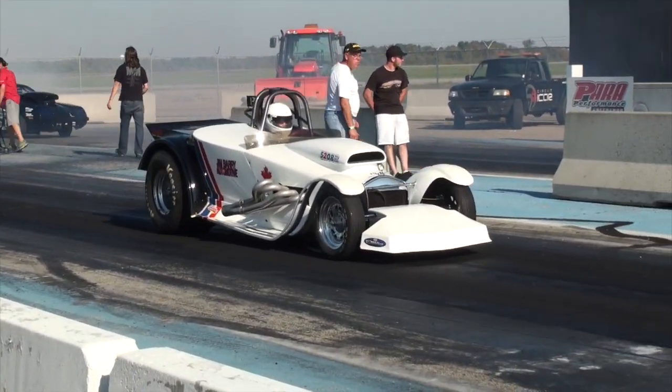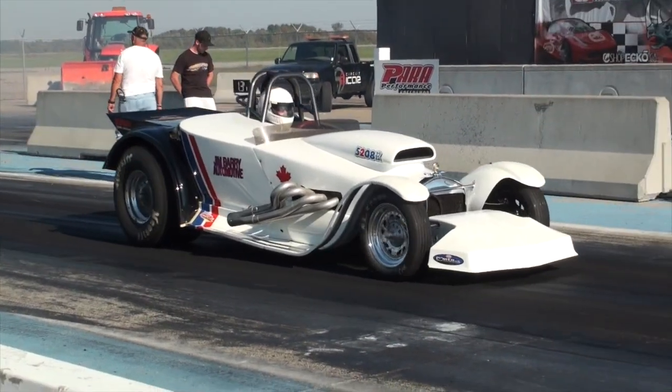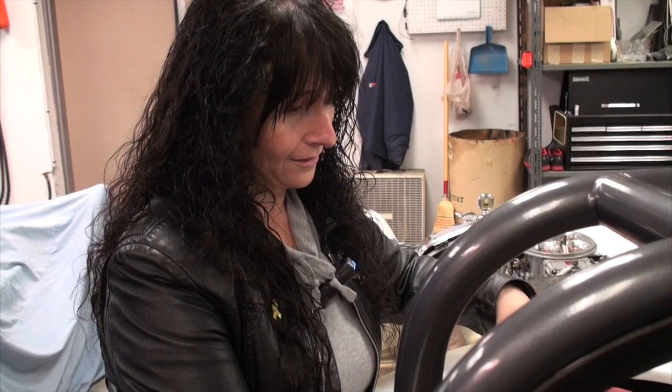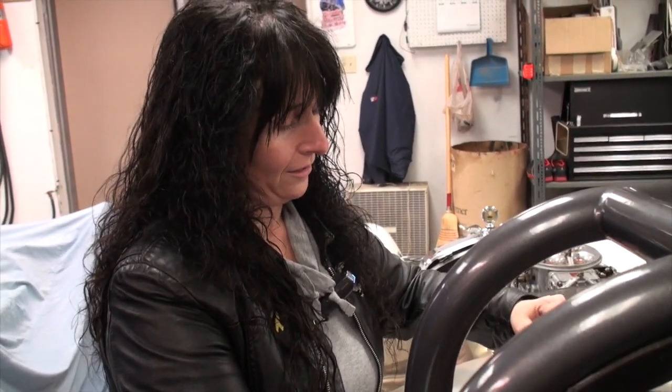I do it more by ear, and you get used to the car, you get used to the burnout. But it has to be the same all the time. Then you just let go of the line lock, and you roll through your burnout. And then you're ready. You're pretty much into the groove, and you're looking down the track. You're well set up. You're looking at the tree.